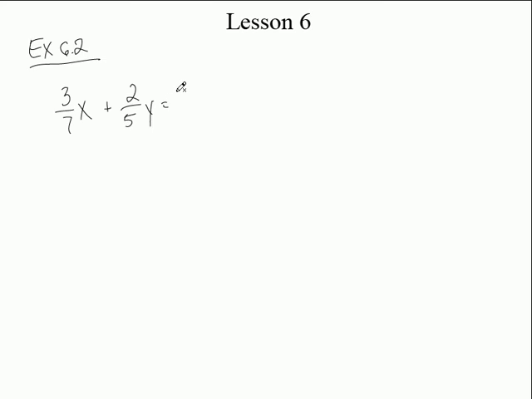Now look, they have an x and a y, don't they? So if I'm going to be able to solve for both x and y, I need more than just this one equation. I need a second equation. And guess what they give you? A second equation. How about that? That was nice of them, wasn't it?